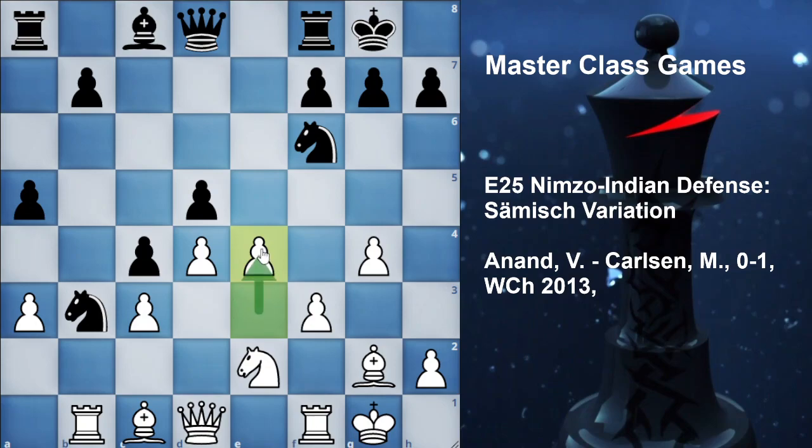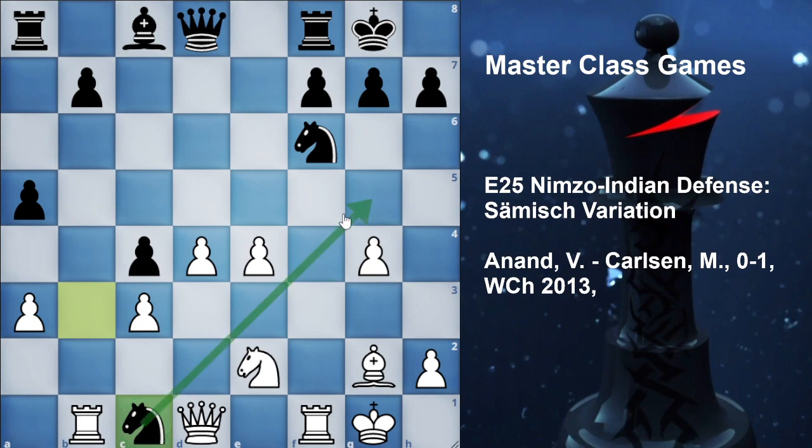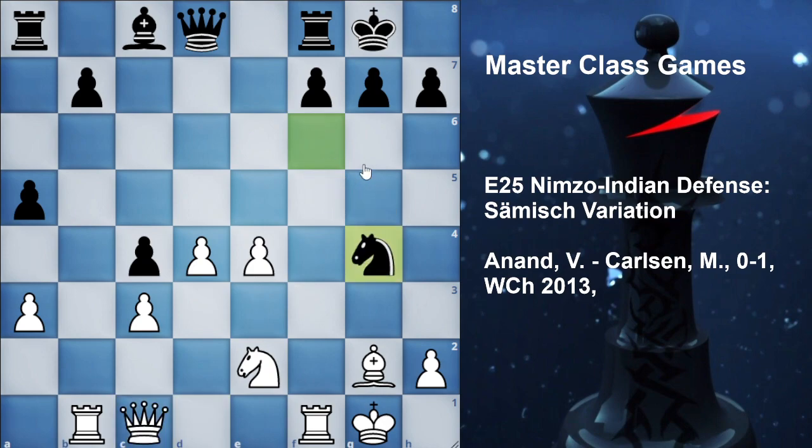The point of e4 is that now I'm going to develop my bishop. D takes e4, f takes e4, and knight takes c1. As I told you, this bishop is a very important attacker for white, because it can pin the knight over here. The knight may develop like this, pinning this knight once more, and it will be a problem. So black took it out. Queen c1, knight takes g4. White has given up the pawn, but has a lot of mobility for his pieces. White has great compensation for his pawn over here.